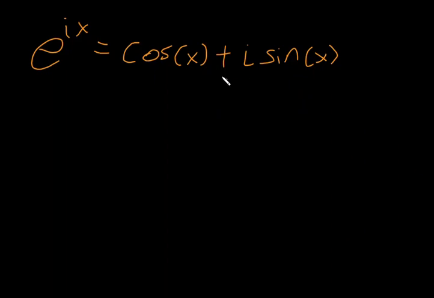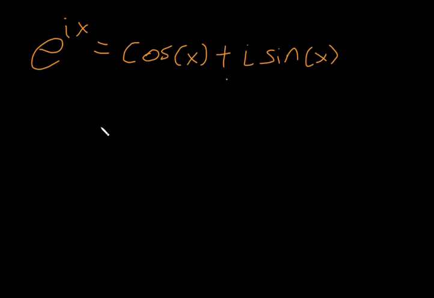Now there is a beautiful proof of it. I'm not going to do it in this video. If you have taken a Calculus 2 class, you should be familiar with Taylor and Maclaurin series. And what I'll tell you is take e to the ix, and make the Maclaurin series for e to the ix, which is 1 plus x plus x squared over 2 plus x cubed over 3 factorial plus x to the fourth over 4 factorial, etc., etc. Instead of x, make it ix.